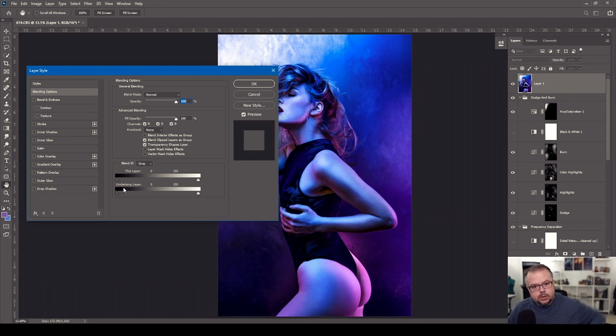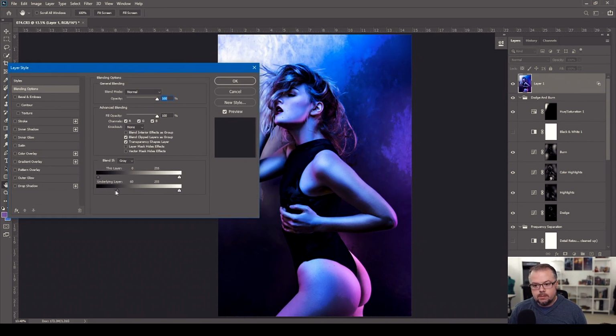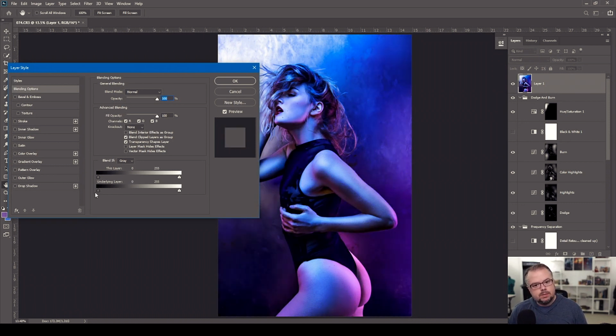The underlying layer shadows come up and through to this layer. So when you grab the triangle and you move it to the right, it's going to start letting the original shadows come through. Now, if you see it on the screen, it's a very ugly effect right now because it's not being feathered. The triangle has to be split to tell Photoshop to feather the effect. To split the triangle, you hold Alt or Option and click the right side of the triangle, and it will split the triangle immediately and start feathering the overall effect.